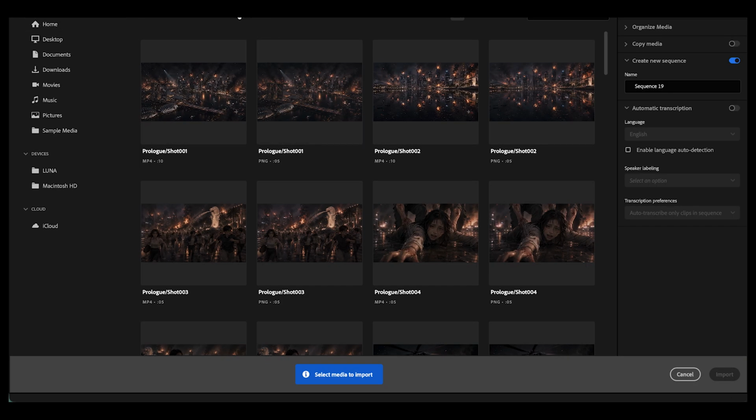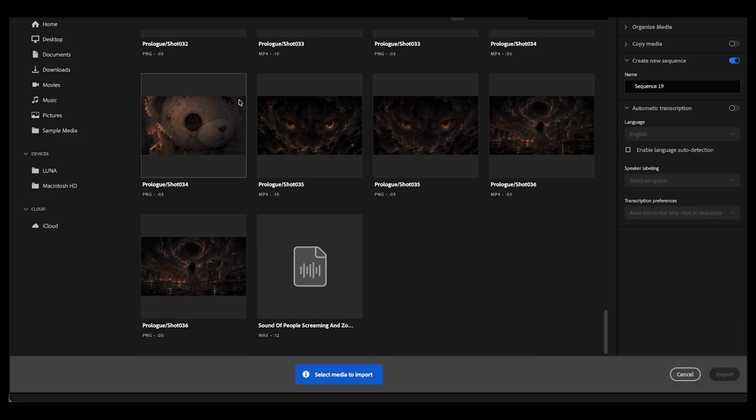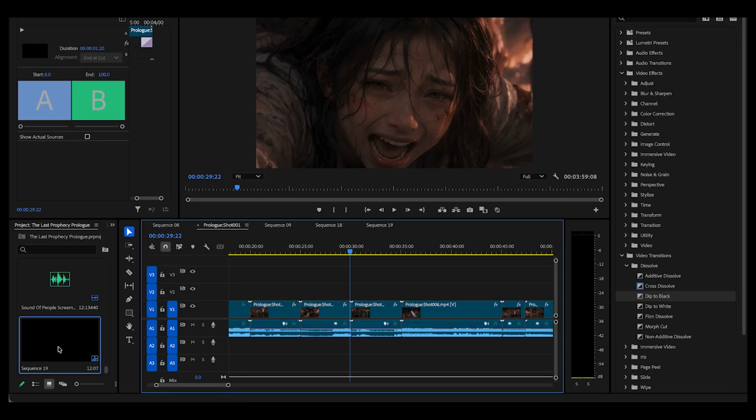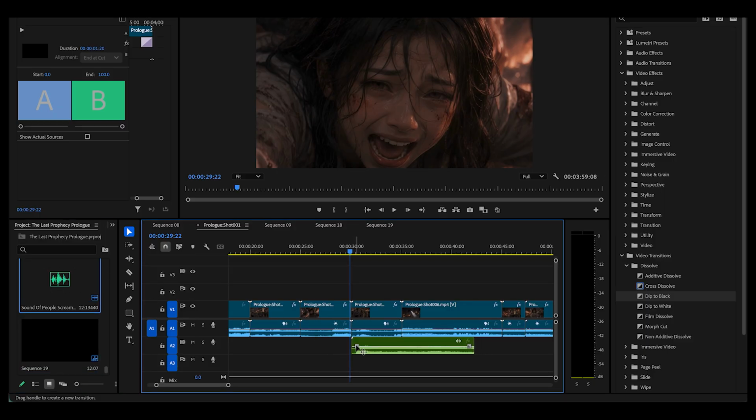Okay, we are in Adobe Premiere Pro, and I'm gonna look for the sound effects to put it into the clip. So these are my different import. The thing about AI is we can only generate like a few seconds video. So we have to piece them together in the video editing software. Okay, drag and drop the audio.